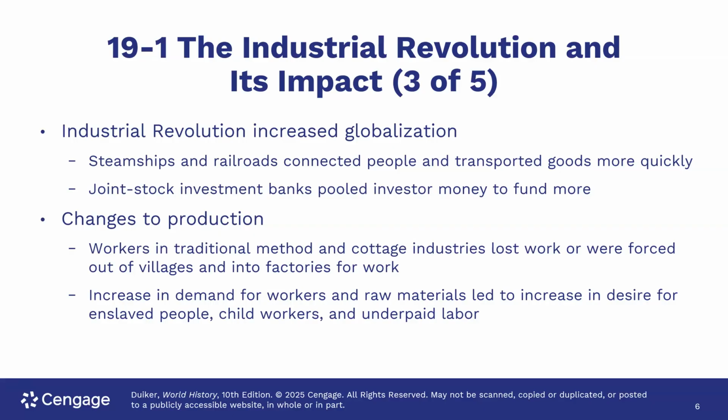The workers now become unskilled, because all the skill is in the machine. And unskilled workers are always going to have the lowest wages. They're going to be the first fired. They're going to be the ones that work in the most unsafe conditions. And so as you move from home-based to factory-based, you also see workers who lose their ability to compete for wages. They lose their skills, and as a result, the Industrial Revolution creates a working class that is going to struggle throughout the Industrial Revolution.